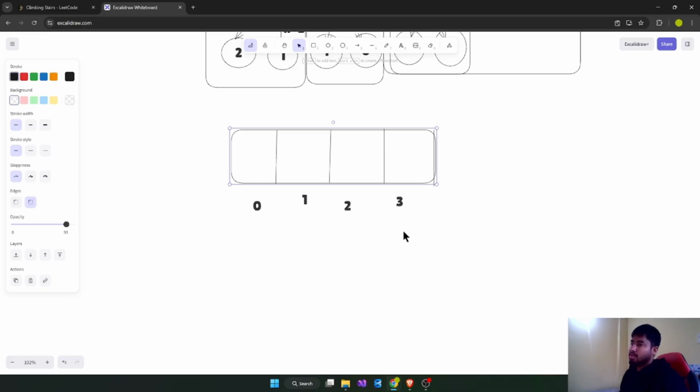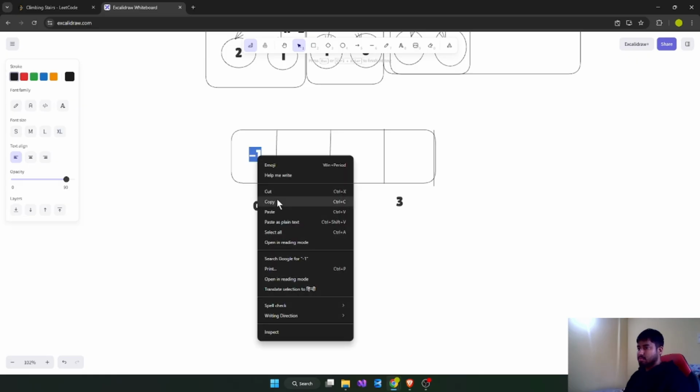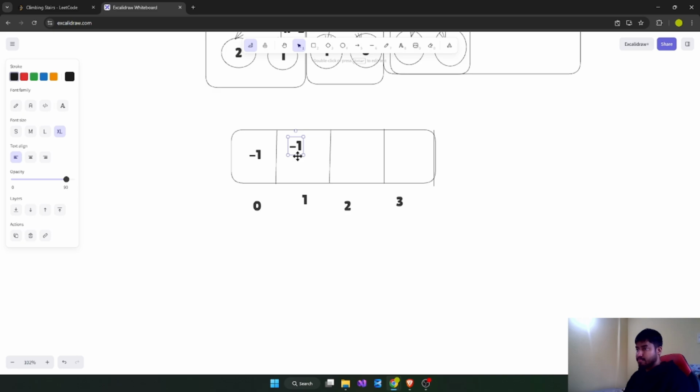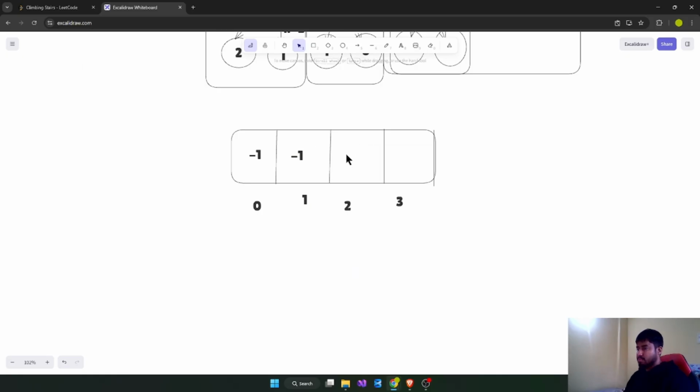So now all the numbers, all the DP size is filled up with the -1. So all are filled up with the -1.